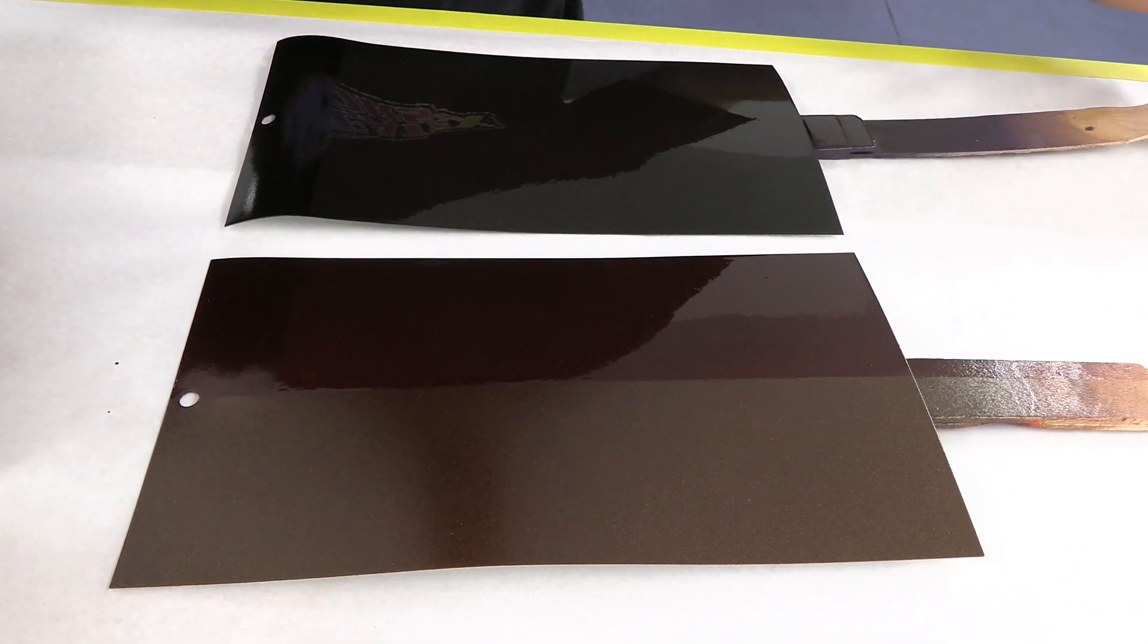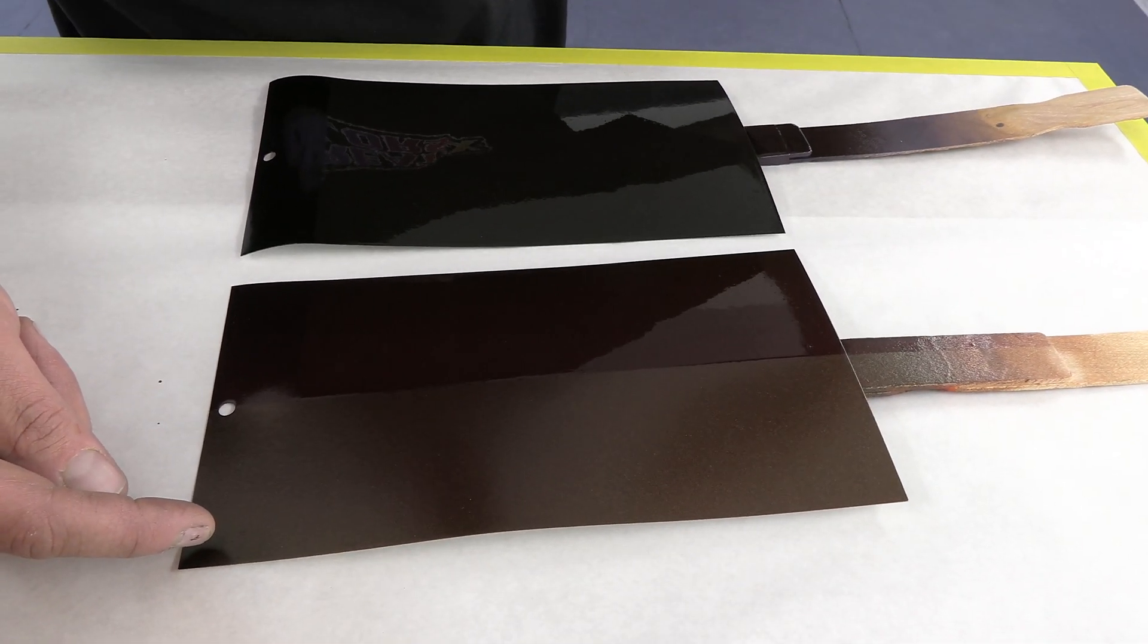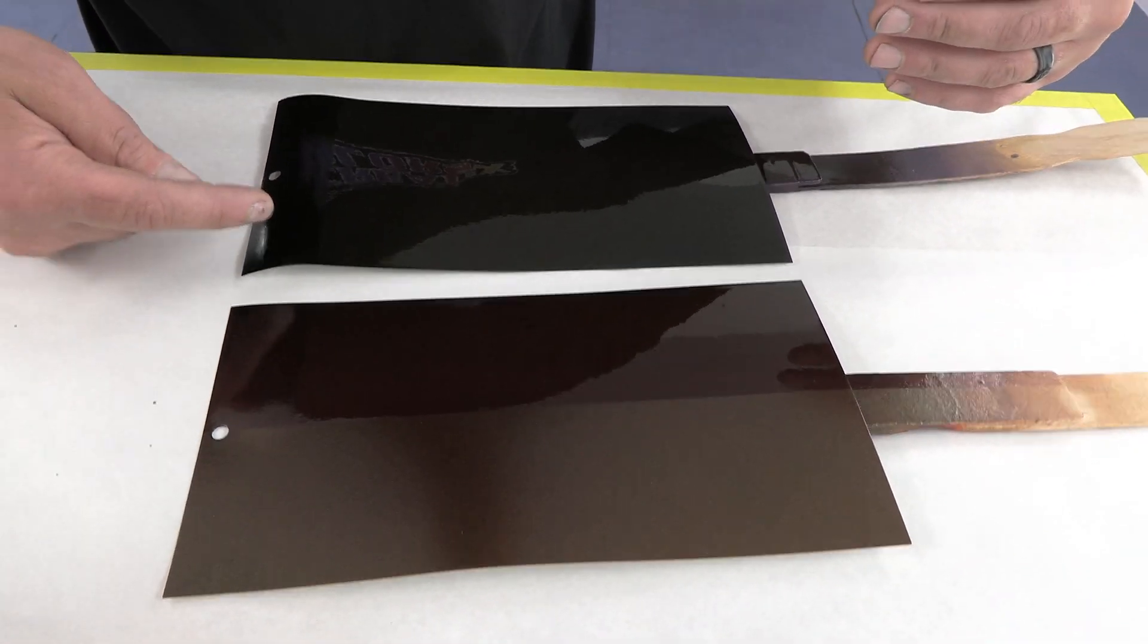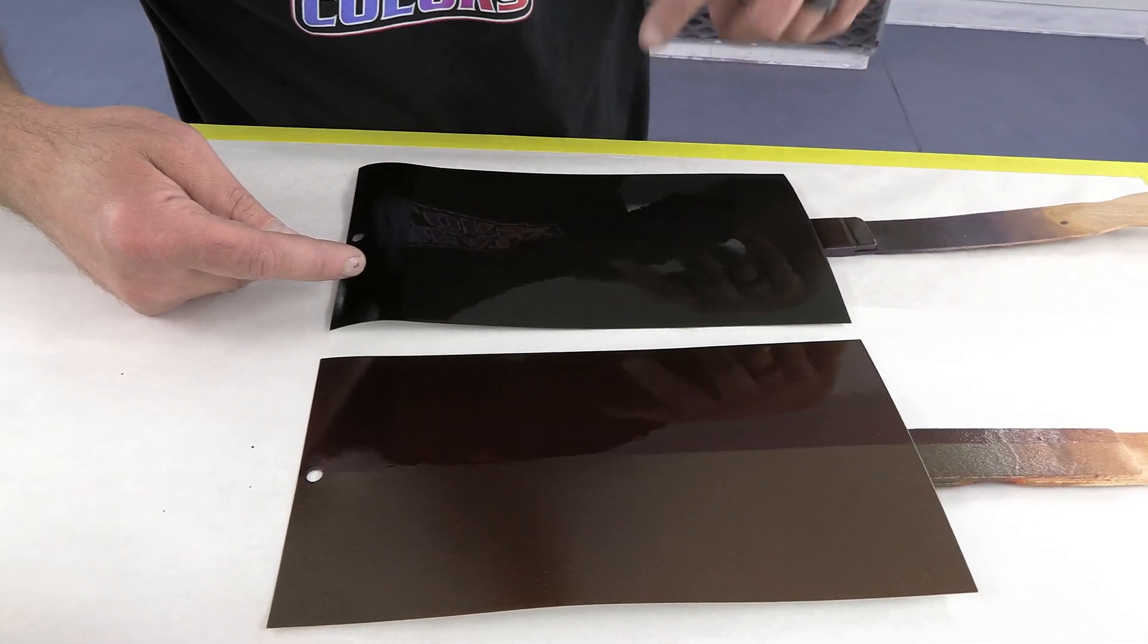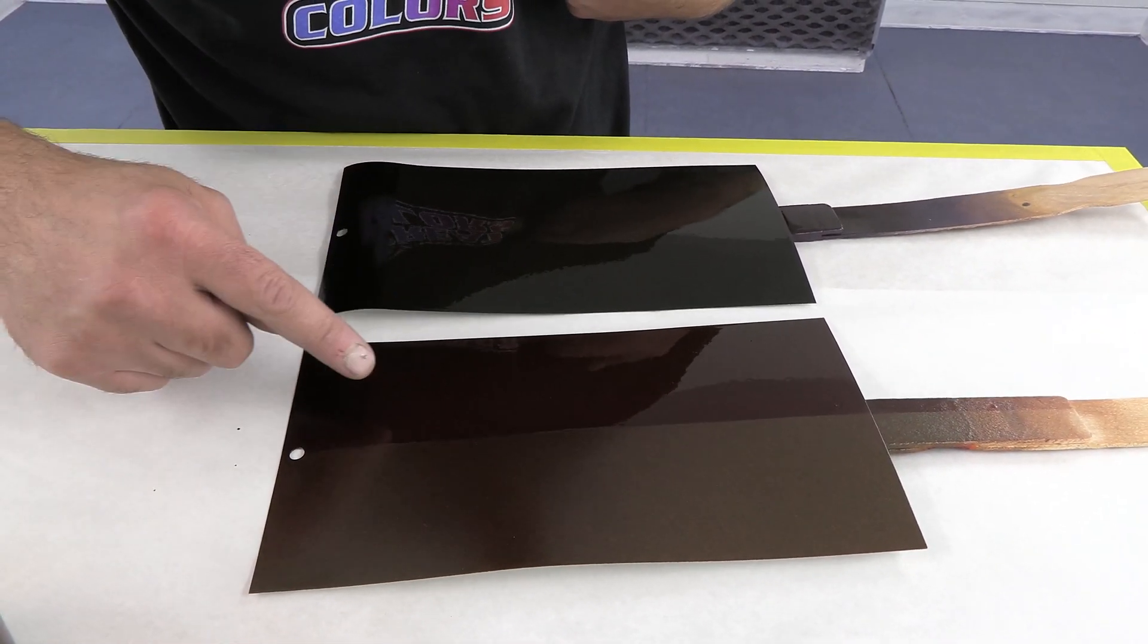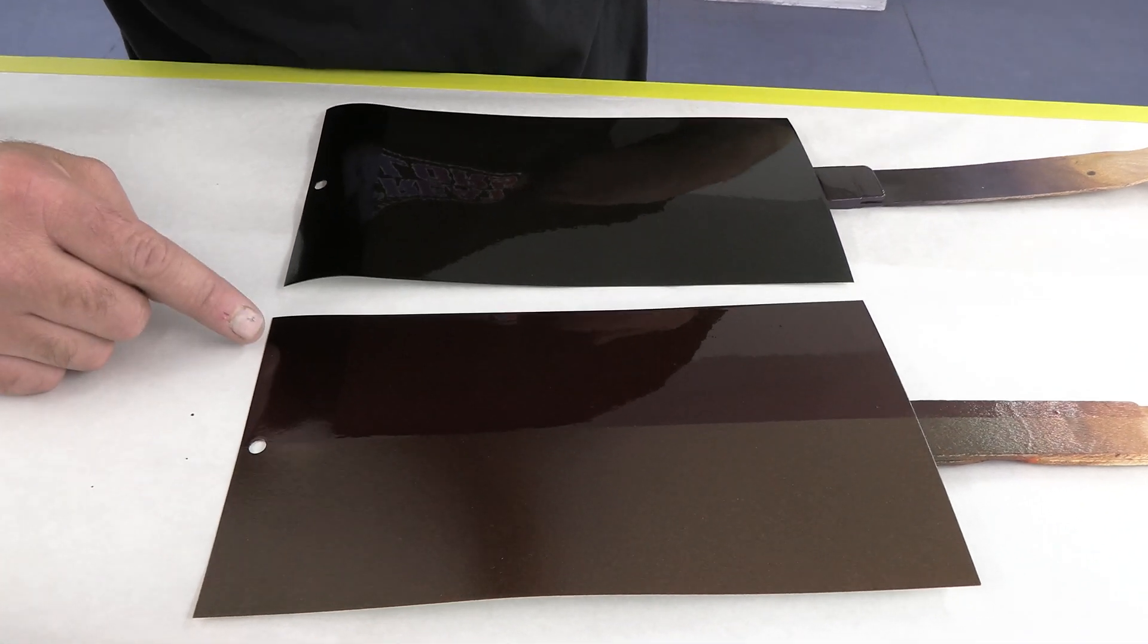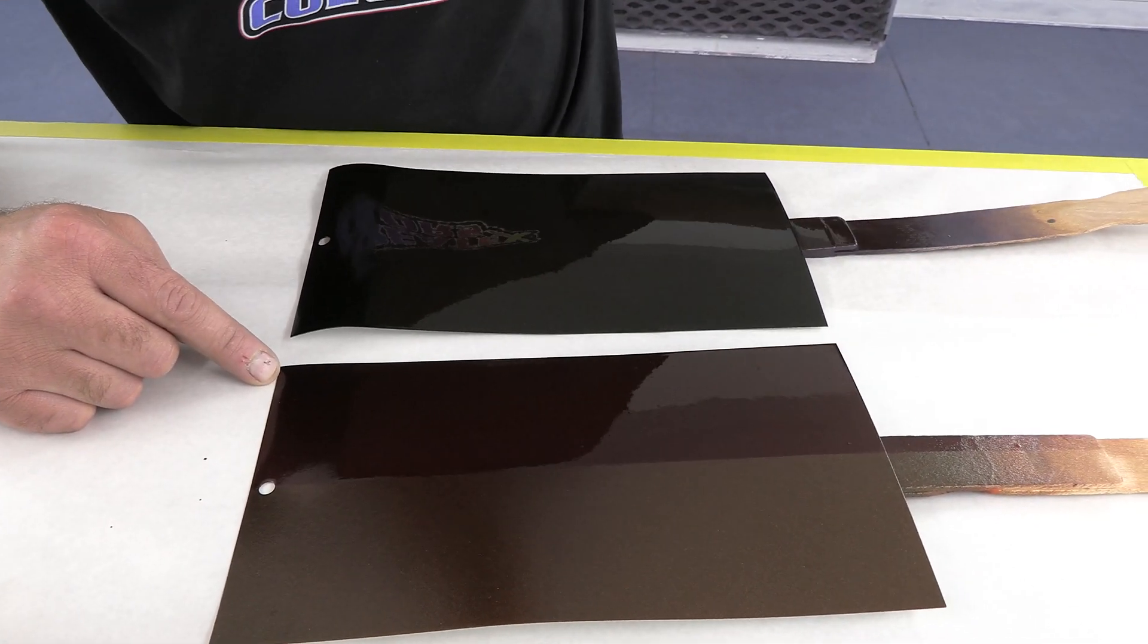So this is what we started off with. This was our candy pearl base coat right here. This was the original mixture. And then what I did was this was our candy pearl mid coat right here. So this is three coats over black where this was the two coats. And then what I did was I taped the line and you can see that there. And this is the same mixture here over this card here. So this is our candy pearl mid coat over our candy pearl base coat.